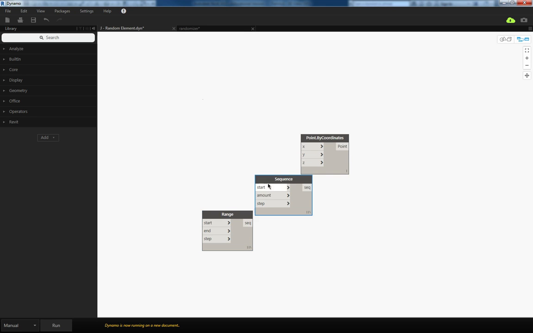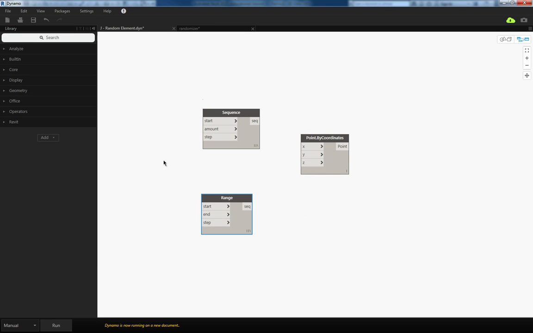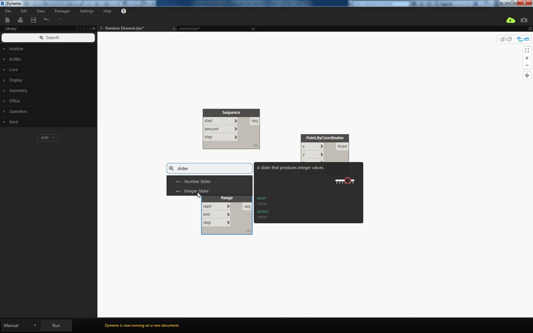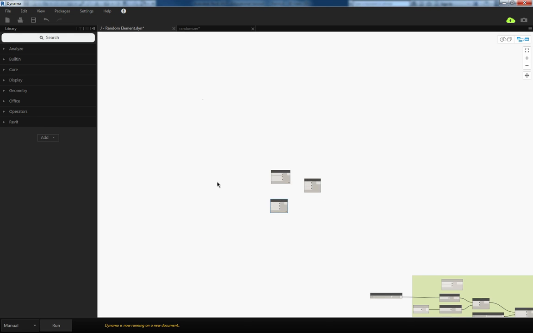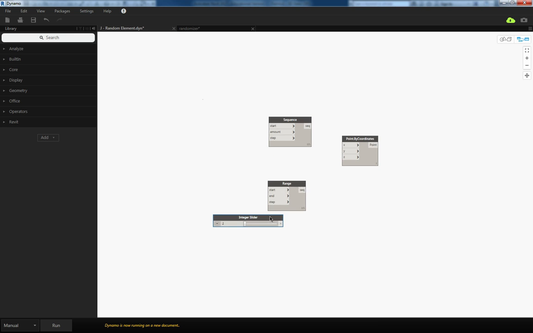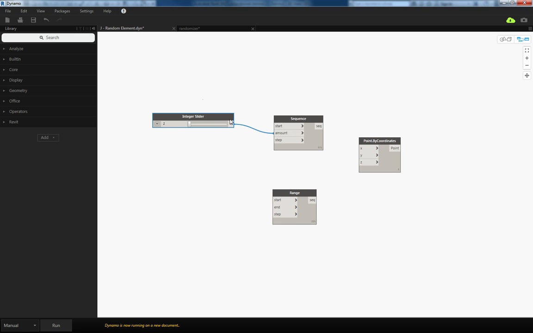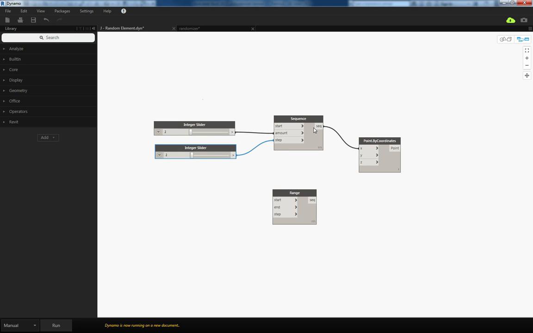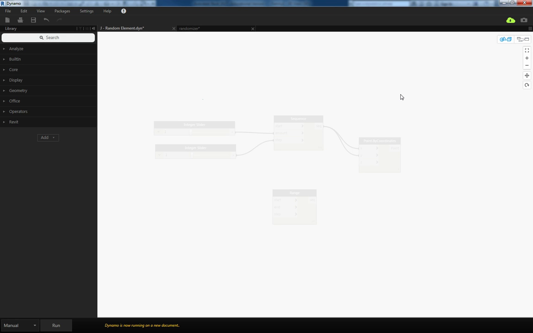I want to explain another technique here. If I get a slider, let's say an integer slider, and place this to the amount, also give this to the steps, and give this to X and Y, then go back to our graphic in the background and see what we have.